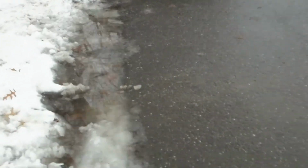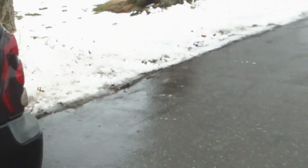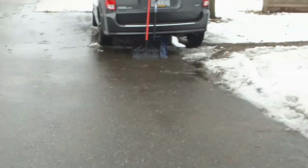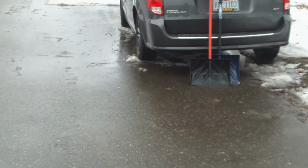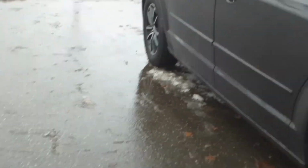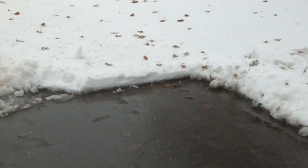Okay, OG Gers, I went ahead and got this done. You can see I got most of it cleaned off here between the cars. There's a little bit in here underneath the tires, but I got it all cleaned off behind my car up to the property line, and on the other side cleaned off in front of the wife's car. There's a little bit underneath her car, but I didn't feel like moving it. But I cleaned up to the property line. Nice, pretty straight line there. So, that's that.